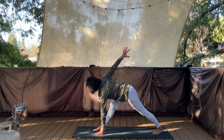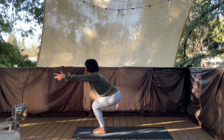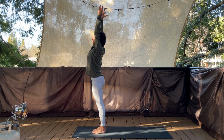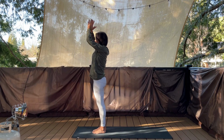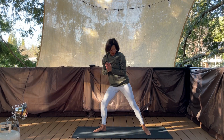Exhale, chair. Bring your right hand down. Step your left foot forward. Reach up. Inhale, mountain. Press through your feet. Reach through your fingertips. Exhale, horse to your left. Bring your hands to your heart. Step your left foot back.